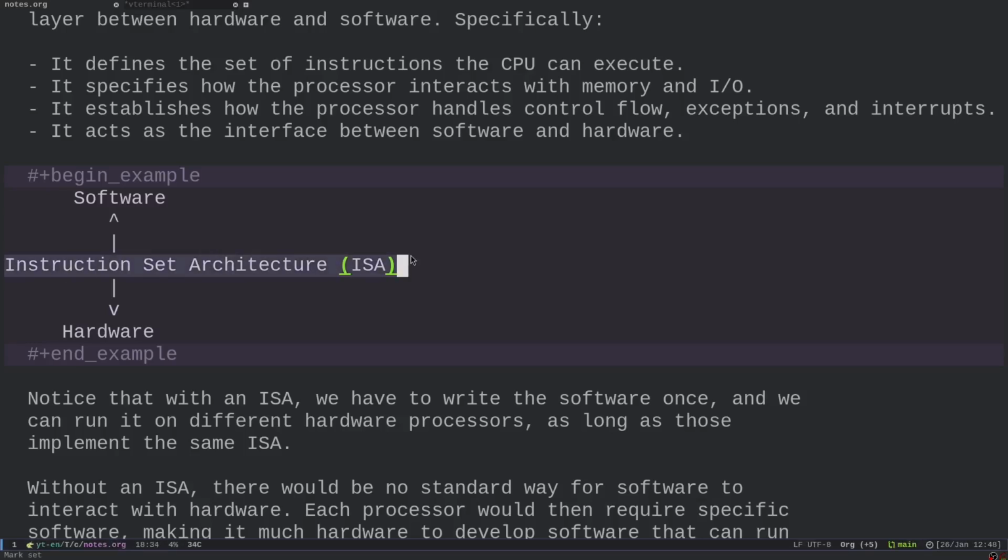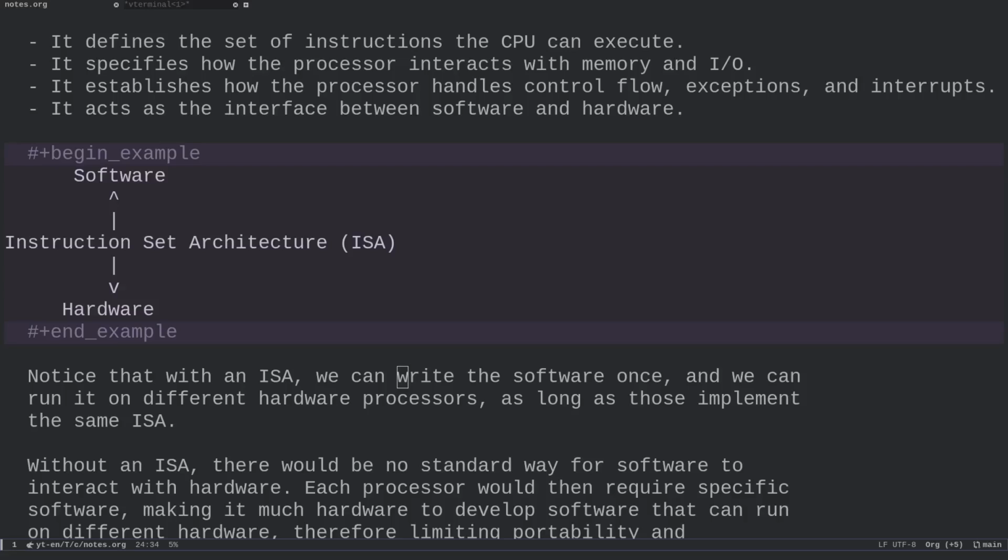What is an ISA? It is an interface that abstracts away the hardware. The point is that I don't need to understand exactly how the hardware is implemented. The only thing I need to understand is what the hardware gives me: the amount of memory, the amount of instructions and the different types of instructions. In general, the interaction between software and hardware is governed by the ISA. It is defined by the ISA as the set of all possible things I can do with the underlying machine.